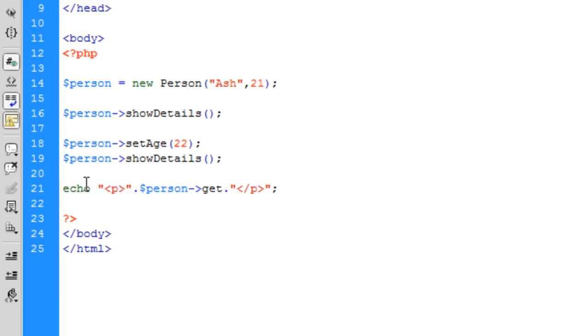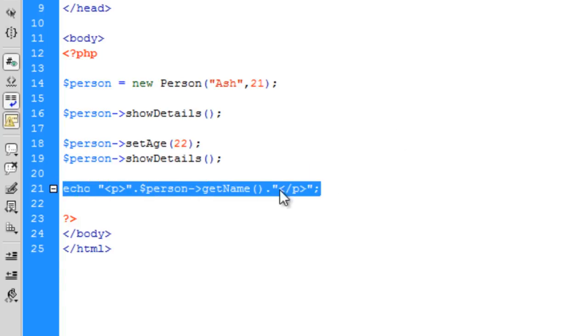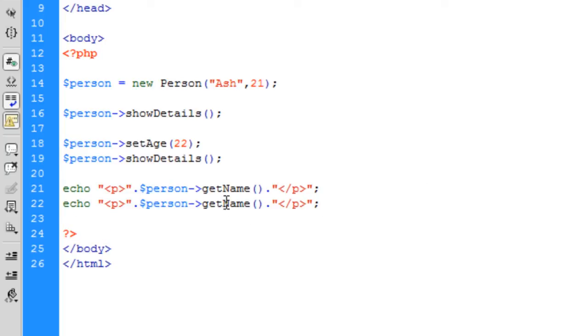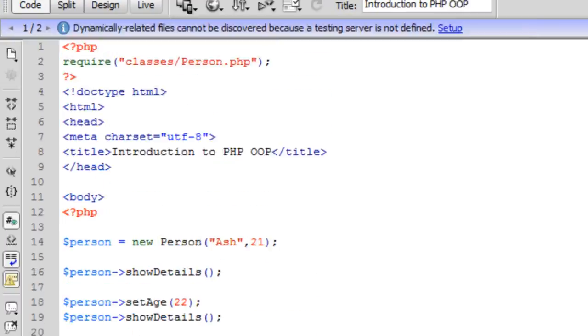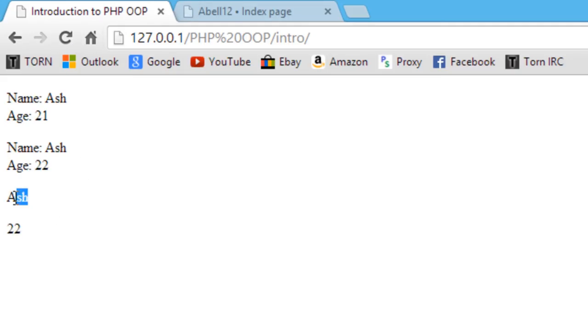Bear in mind that this is in the echo as well, so get name. Okay, and if we copy and paste that down for get age and refresh, that should get my name and my age independently of each other.